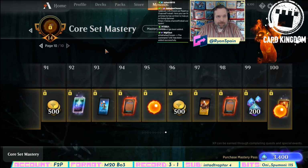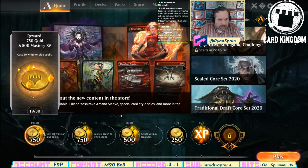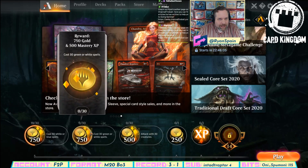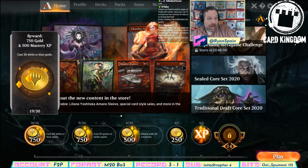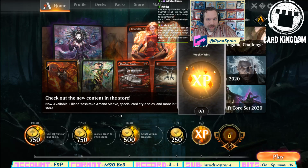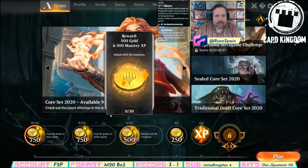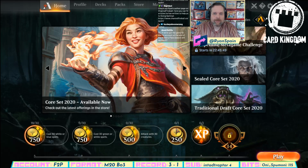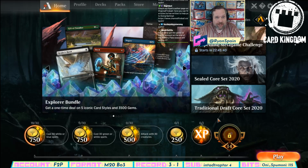So previously, completing a quest, any quest, you can see that there's a little XP hiding out behind it. And in fact, I don't know if they've updated it immediately or not. But anyway, completing a quest is going to get you now 500 XP. Okay. So now they have updated it. So these are now worth 500 XP, as you see, 500 Mastery XP. And they switched. This is the big switch. They had been tying XP to daily wins. So your first win was worth 100, your second was worth 50, your third was worth 50.